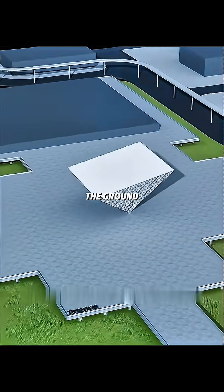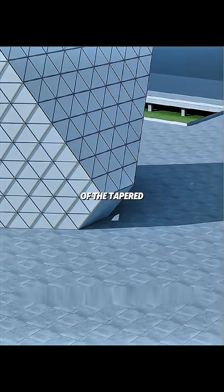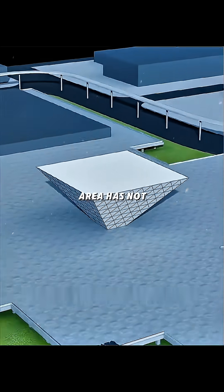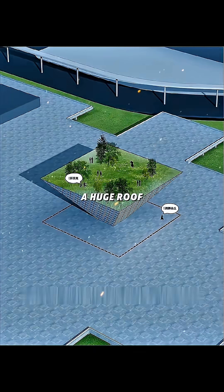The tapered house is difficult to stand on the ground upside down. But if you are smart, you can cut off a piece of the top of the tapered house and stand it on the ground with a certain amount of support — you will find that its usable area has not changed. This will not only free up a large open space, but also create a huge roof garden.